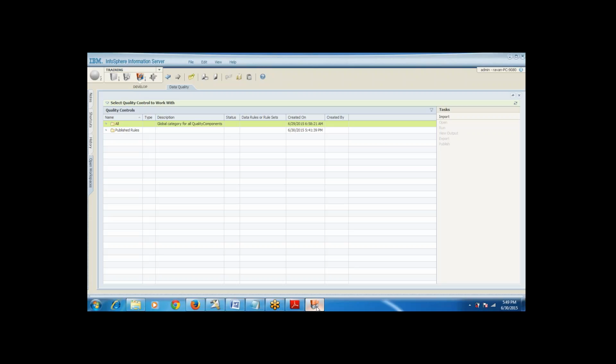For this report we can also run it from the admin console. First of all, if you want to run it, you need to build it, right? All the building part is in the development only, right? Once you build it, definitely you can run it in whatever place you want.